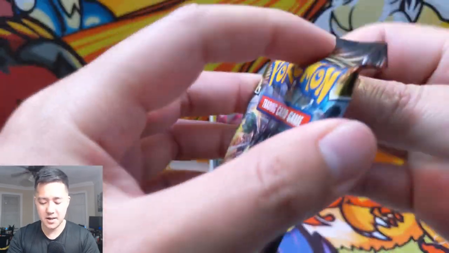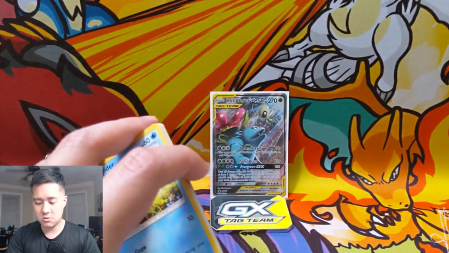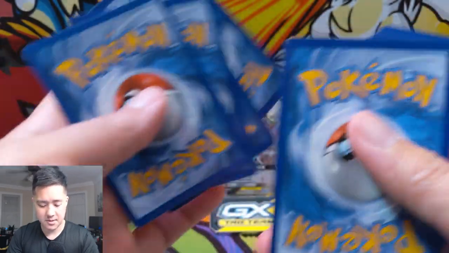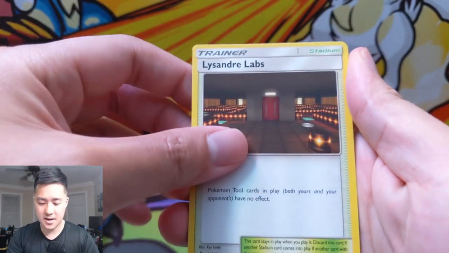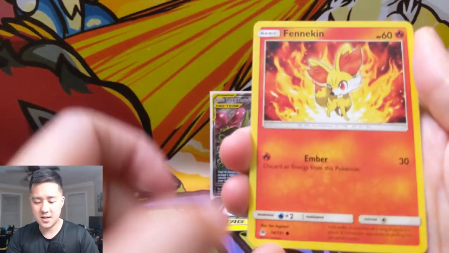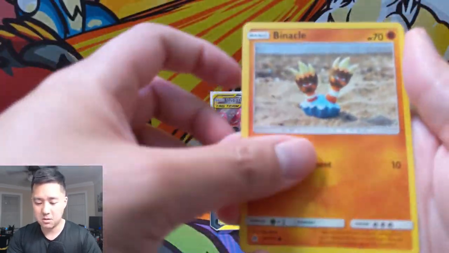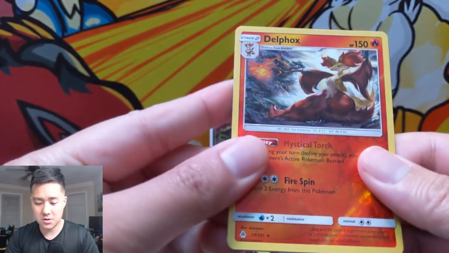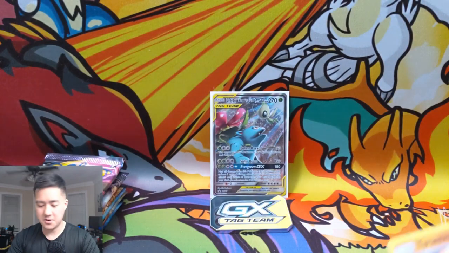All right, on to Forbidden Light. Feel like we usually have some good luck with this set. Let's see if that holds true today. All right, we got a Psychic Energy, Lysandre Labs, Mesprit, Ultra Space, Dewpider, Fennekin, Helioptile, Flabébé, Binacle, Delphox for the reverse, and then a Tyrantrum. Tyrantrum's always an interesting Pokemon.